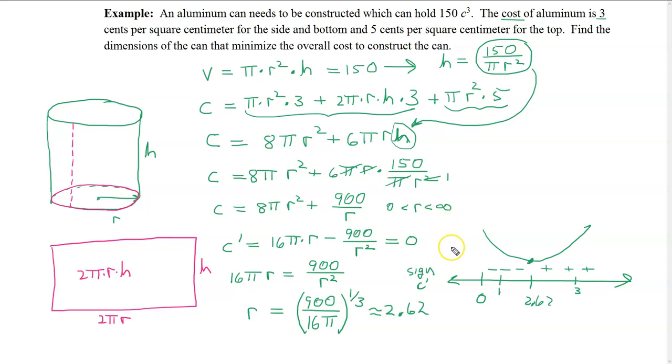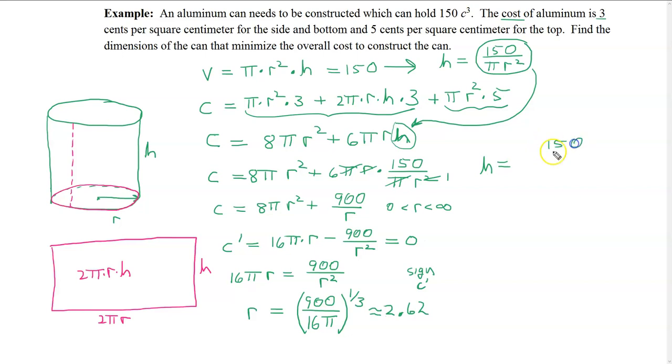But you don't need to do that for all of these problems, because they're always going to work out where your solution is where your derivative is equal to 0 for the problems we're considering. But it is something that is good to verify. And now that we've found what r is equal to, we can now solve for h using this equation up here, and we get that h is going to be 2.62 squared, which is approximately 6.98. And there we've found the dimensions for the tin can that will minimize the cost of construction.